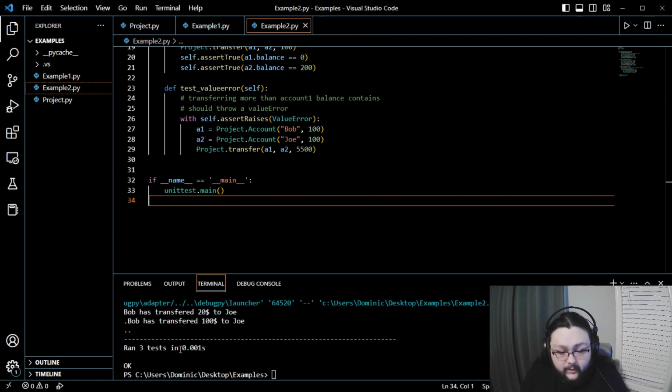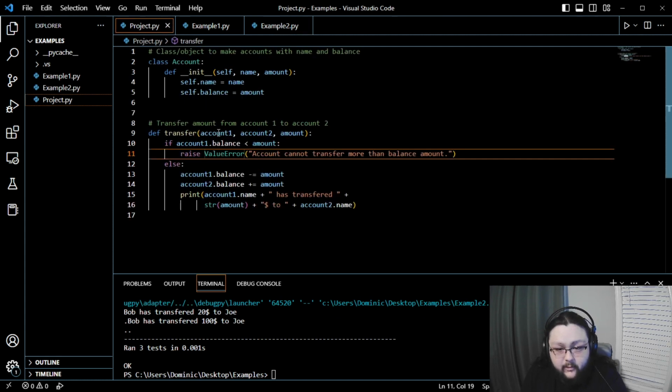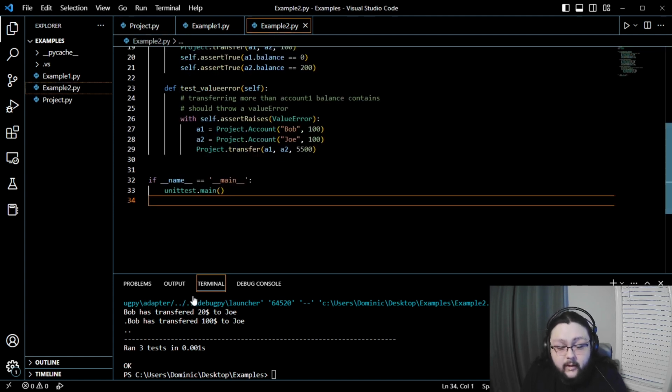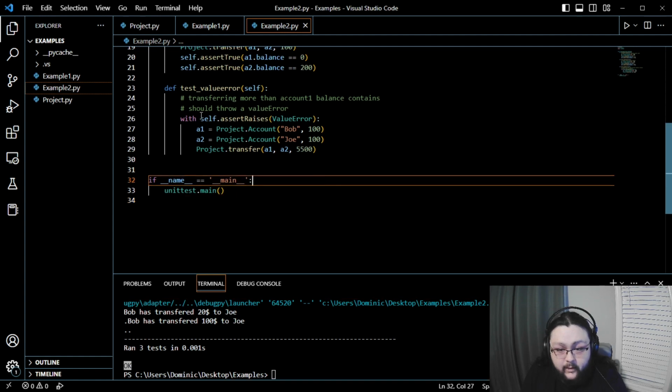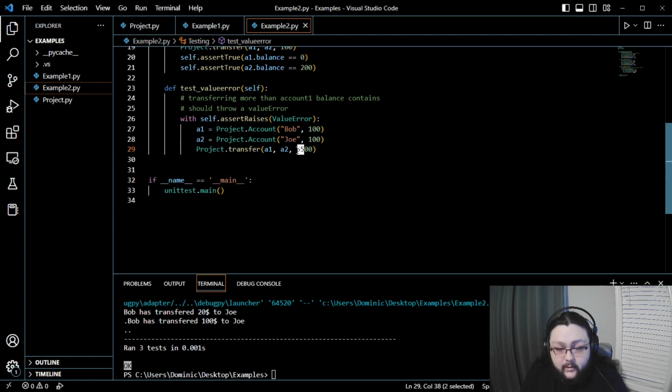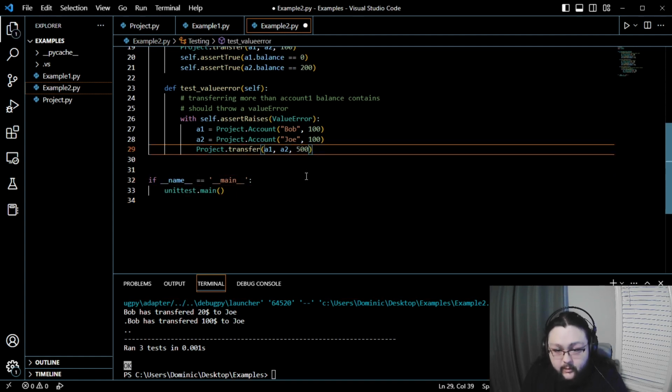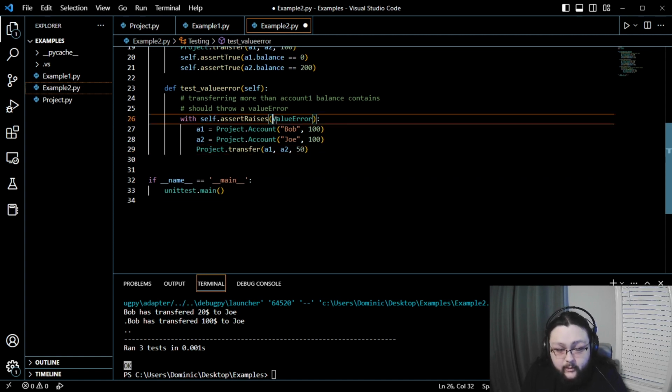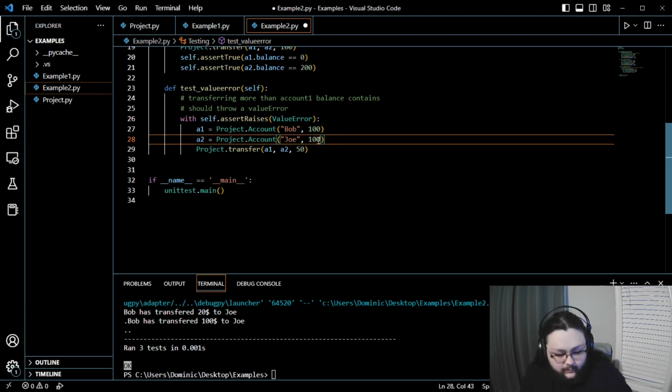So it'll say it ran the tests. You get the print statements from the other ones because that's part of transfer. I threw this in here earlier just to double check things, but it doesn't really matter. And then as long as all 3 tests run correctly, you'll get an OK. But if you have one that doesn't work, so let's say this one we only transfer 50, since this is within bounds, there will not be a value error.